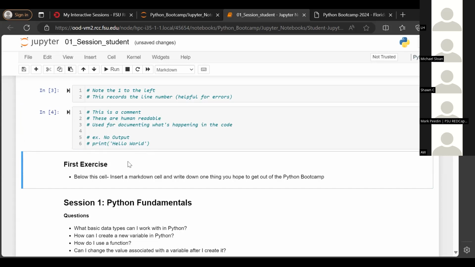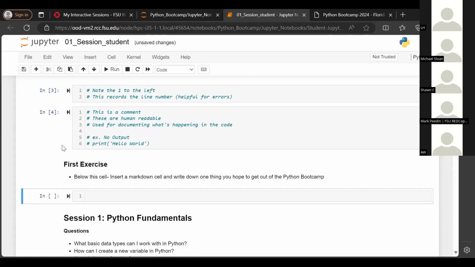So we've only been working with pre-existing cells that are in the notebook. So for the first exercise, we want to insert a markdown cell and write one thing that you hope to get out of the Python Bootcamp. I haven't yet taught you how to do that. So we go to this plus sign over here, and it'll insert a cell below the blue marked area.